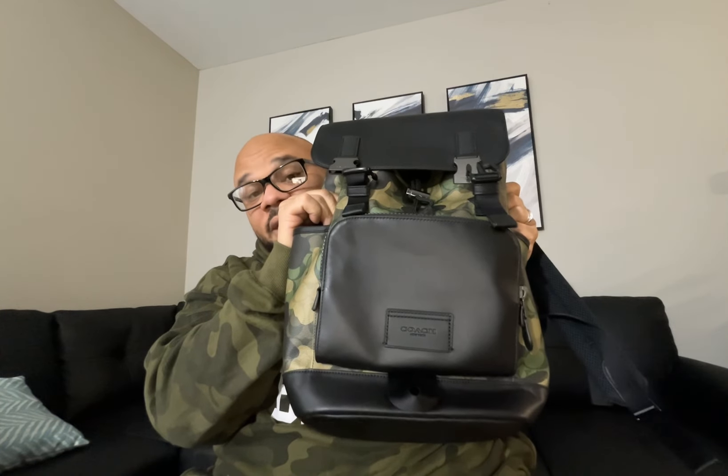I've kind of ventured into carrying a backpack. My wife bought me this for Christmas — it's a Coach backpack. I carry this every day now. I carry a lot of stuff, and most times I carry my iPad with me too, so I keep my iPad in here, books that I'm reading, and I normally keep my AirPods in here as well. I also have a Coach sling bag that I sometimes carry, but mainly since Christmas I really like this bag. So I carry a backpack every day now. Army Fatigue Coach Bag — that's what I carry every day.